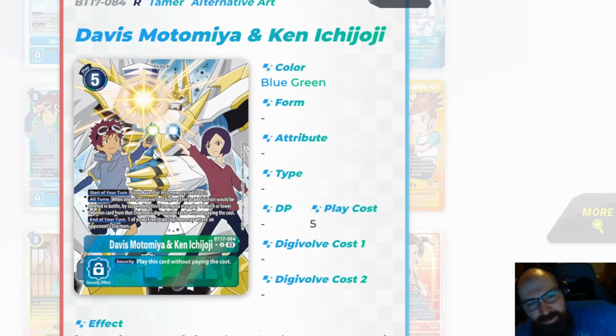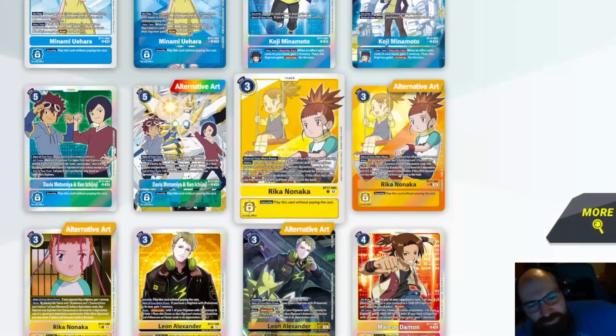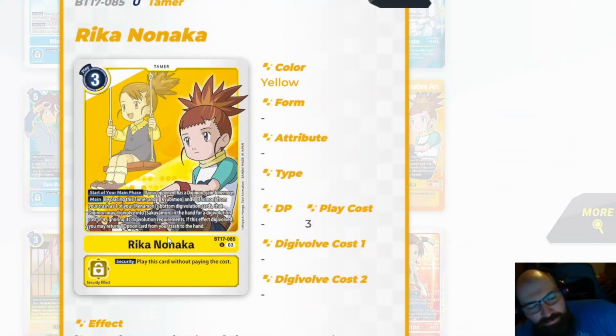this looks even derpier. Like, I understand why. It's just I wish it wasn't so derpy. Rika, start of your main phase: if your opponent has a Digimon with gain 1 memory, which is quite common for some of these Tamer cards, but it's also a very cool card.